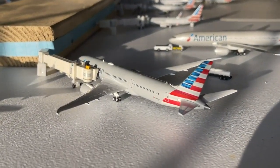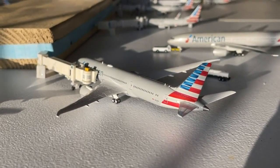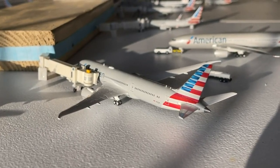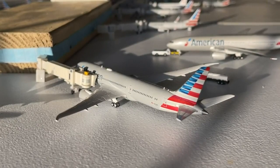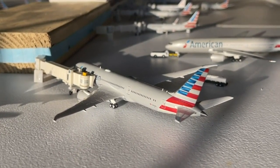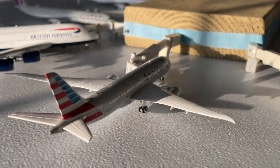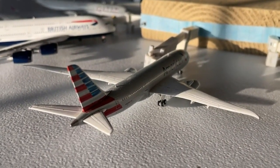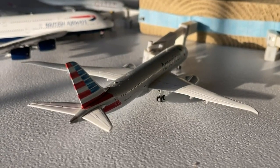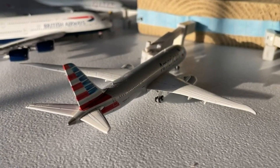Hopefully we'll get even more international routes in the future. This 787-9 is currently making a non-stop service today, coming in from Paris, and is going to have a continuing service today over to Tokyo Narita. Tokyo Narita is served by American, and Haneda is served by Japan Airlines — their One World Alliance partner. American Airlines 787-8 is currently coming in from Dublin, Ireland, and this guy is continuing today over to Buenos Aires, which is really cool. Quite a wide variety of international routes.